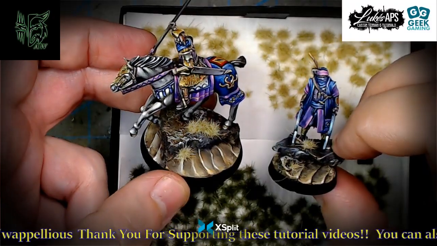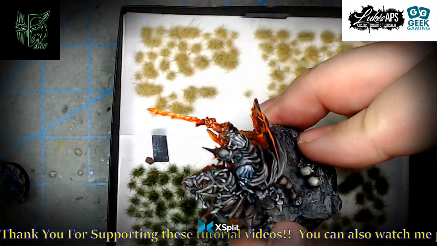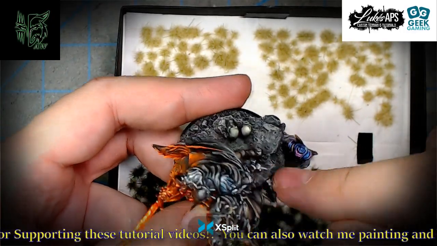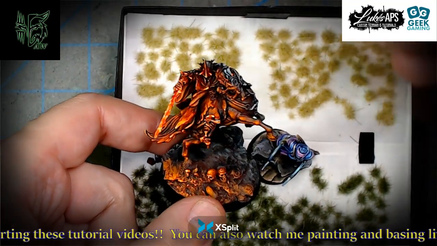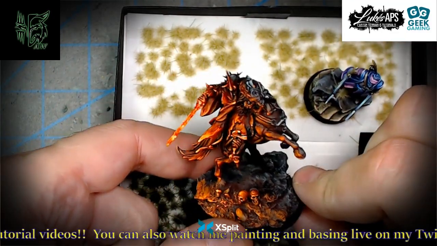So what I want to get to next is some of these bases right here. Well, we've got a little bit of the object source lighting on them because I may actually have to paint some of the, I'm going to try and do this so that we don't have to paint the tufts, but if you do, you always can, and that's really not a problem. So let's get to these guys on their fire bases. Let's do that next.